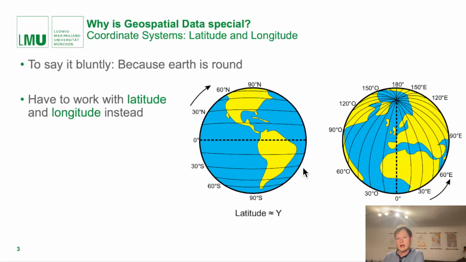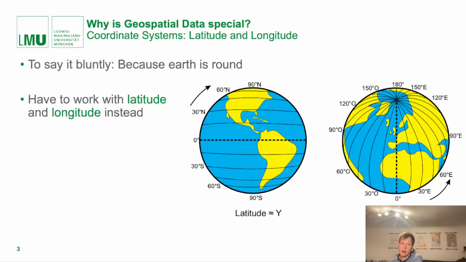For example, there might be places on the same height. Two places in North America and Europe might have the same latitude, so the same y-axis, because they're both in the upper hemisphere. But then they would have very different longitude values, with one being much further east and one much further west. You can also see here that for latitude, 0 degrees is close to the equator, and for longitude, it's Greenwich, so it runs straight through the UK. It's kind of an arbitrary place, but maybe you've heard about it, because it also is used a lot when it comes to time.